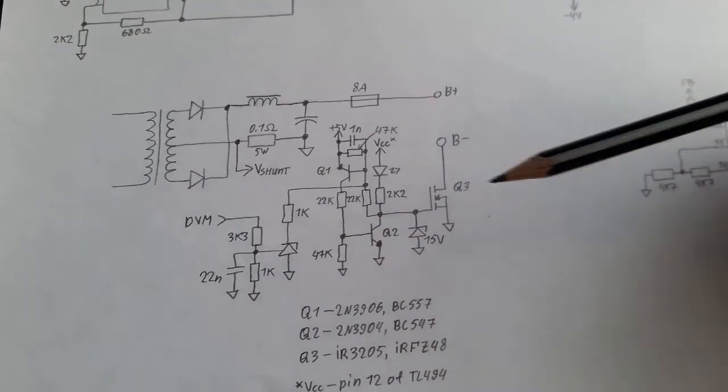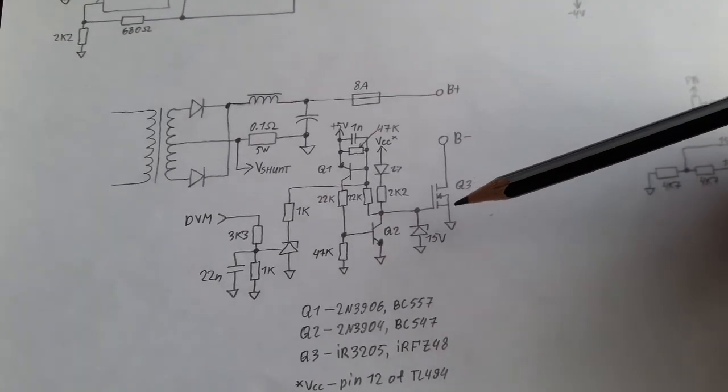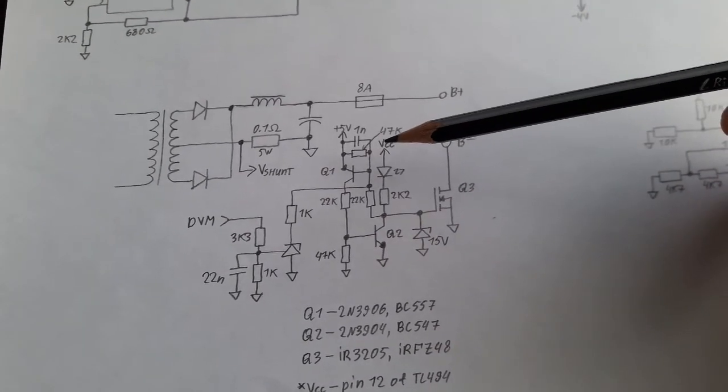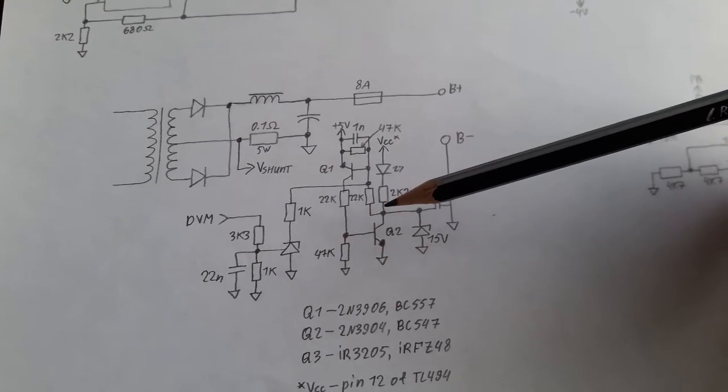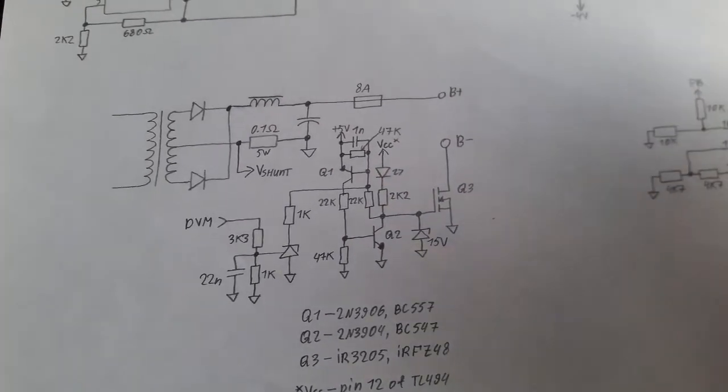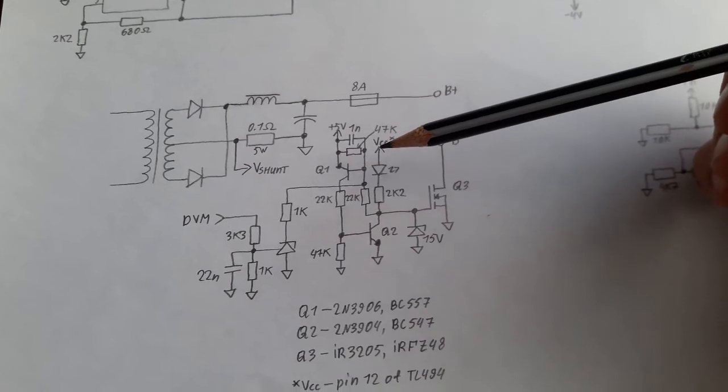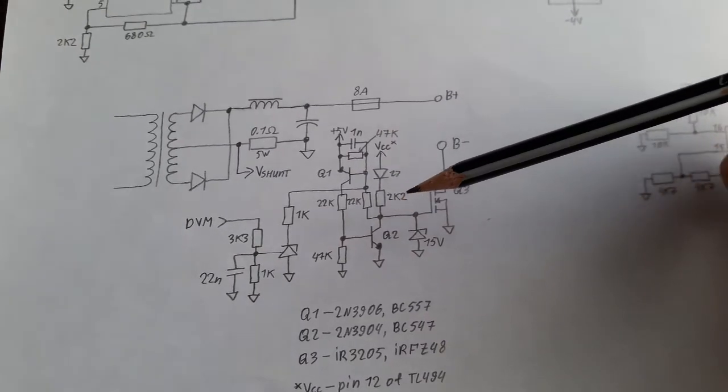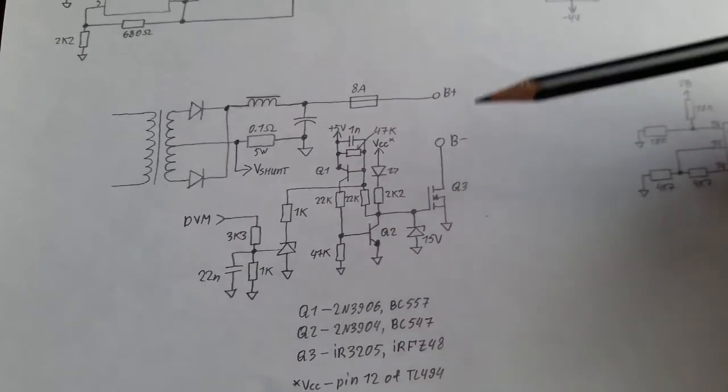So what is this circuit? Well that's basically just a MOSFET which gets turned on through here and that's that. Through this LED, through this 2.2k resistor and it's on, right? So what happens next?